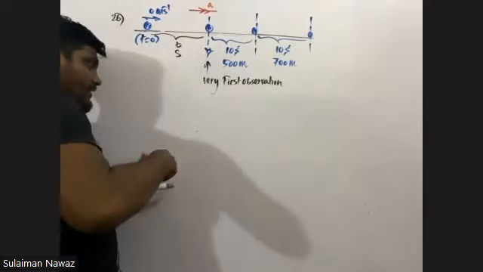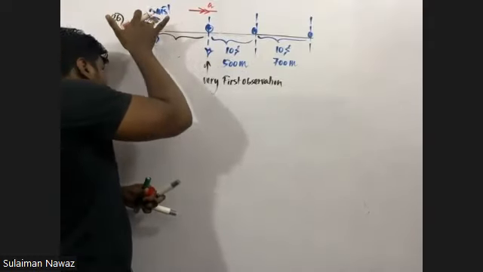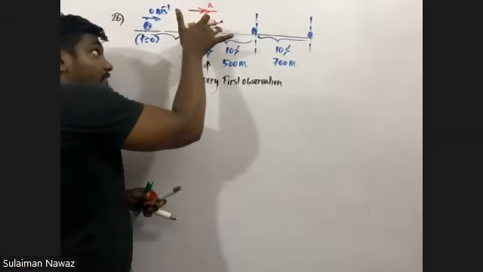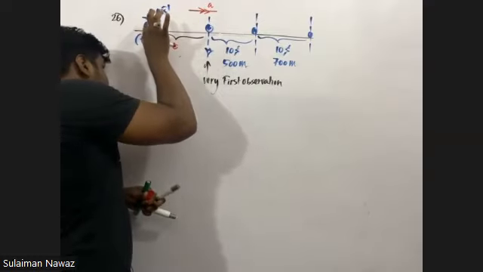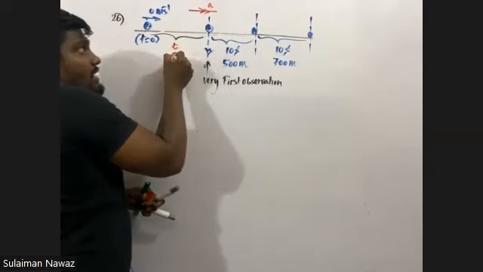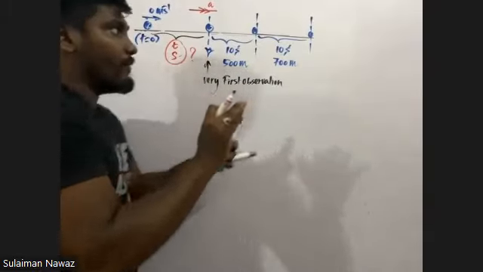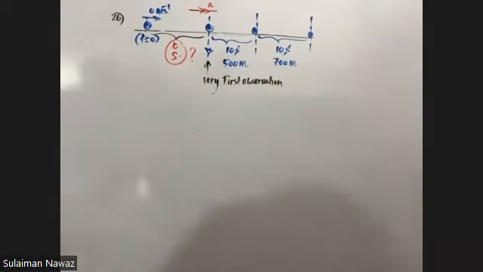You want to find this time and displacement: the time taken for this vehicle to move from here to here, from rest to the man's very first observation, and the displacement from rest to the very first observation. That is your goal. How many of you understood this question very clearly? Raise your hands. Okay.